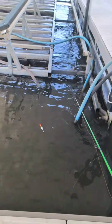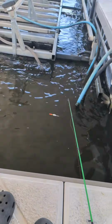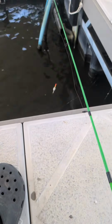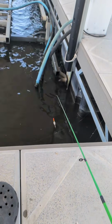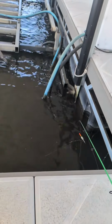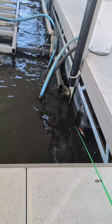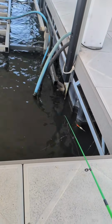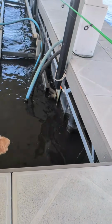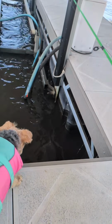So, there's that bait back out. Anyway. Oh, it got hit immediately. Is he still on? Nope. Here, we'll drop it towards right here, where he was. I wonder how long he had it while I was yapping. I have no idea. I just looked over and my bobber was standing up. That's how I know I have a fish, because I've structured that bobber tube. If it stands up, there's a fish on it. And it was standing up and going underneath the dock. Oh, I had another bite over there in this corner. Gotta break this spider web here. There we go.